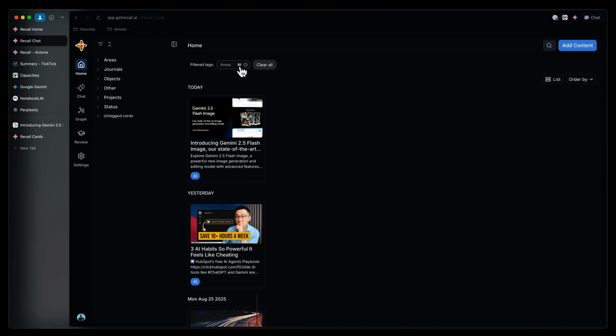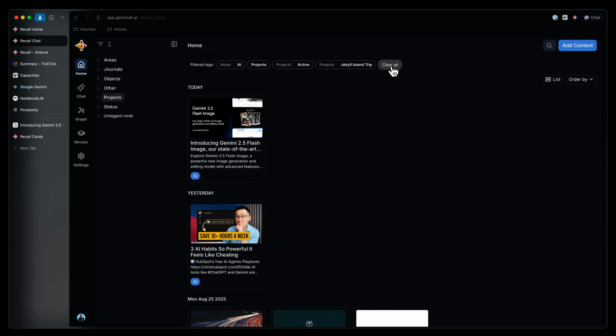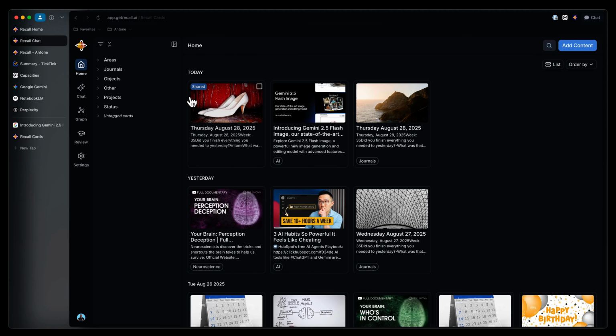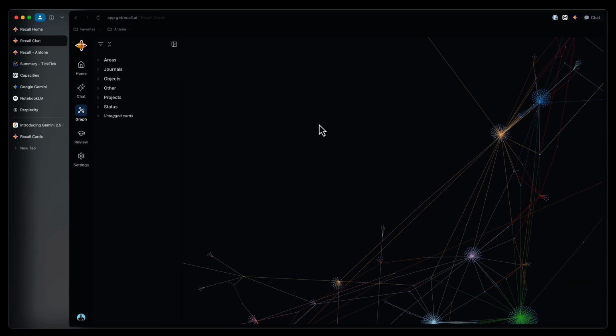So we can see AI is selected there. If I was to come and select project, you see how it adds things across the top there. And then if I want to clear everything, I can clear everything. So the one good thing is that this filter actually translates to all the other areas. So if I go back into graph, everything is cleared from that filter standpoint, and we have reset. But it would be nice to see that here, so I don't have to switch back and forth between the home and the graph, or fish through to see where I might have something selected.